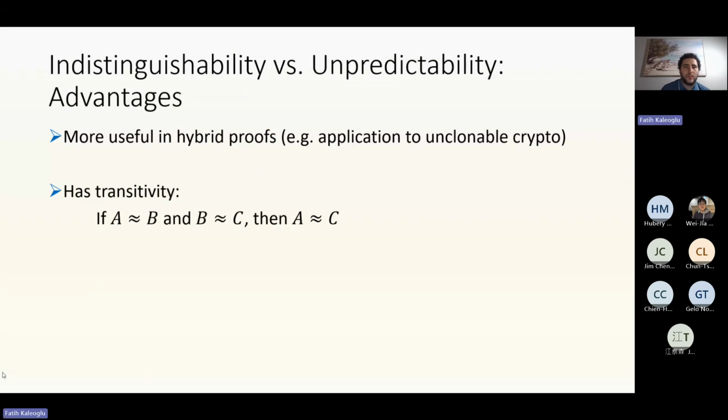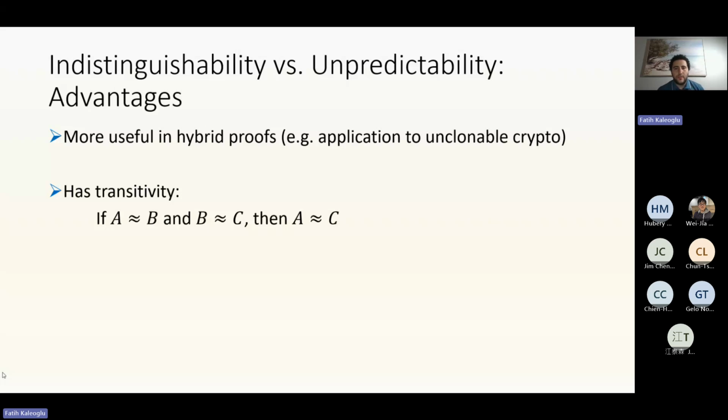Right, so the reason we use the indistinguishability definition in our work is that it is more useful in that it has this transitivity property. So when we talk about indistinguishability, intuitively, we would like to see that if A and B are indistinguishable, B and C are indistinguishable, then this should imply, ideally, that A and C are also indistinguishable. So the unpredictability notion does not necessarily satisfy this, as far as I'm aware. But the indistinguishability definition does, because it's just the closeness of two probabilities, and you can use triangle inequality.